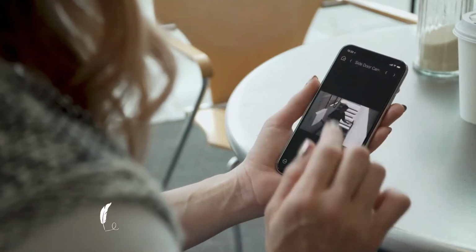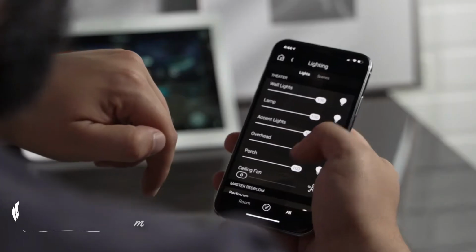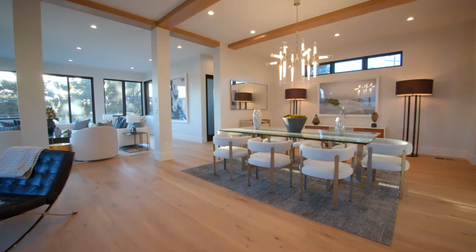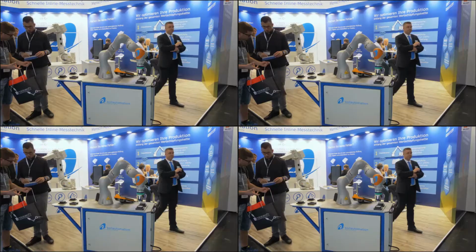What if you could control your whole house with just your phone? You can, and it's really easy. In this video, we'll explain what a smart home is. It might sound intimidating at first, but trust me when I say that it's not as hard as you think. We'll also be looking at how smart homes work, what they do for you, the different types of smart products out there, and some cool things that they'll be able to do in the future.